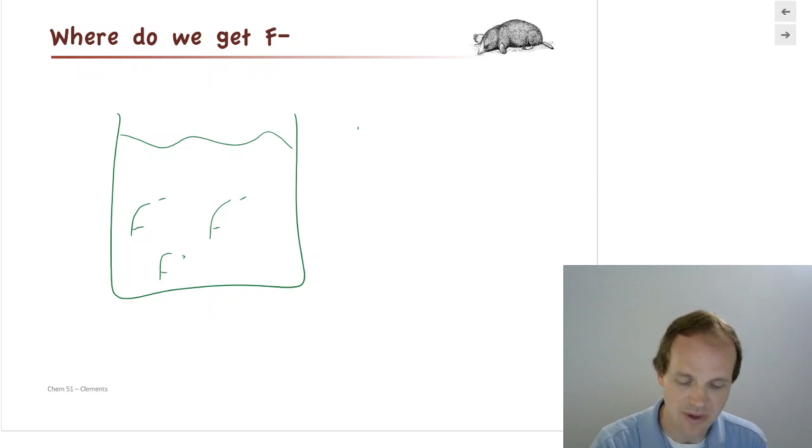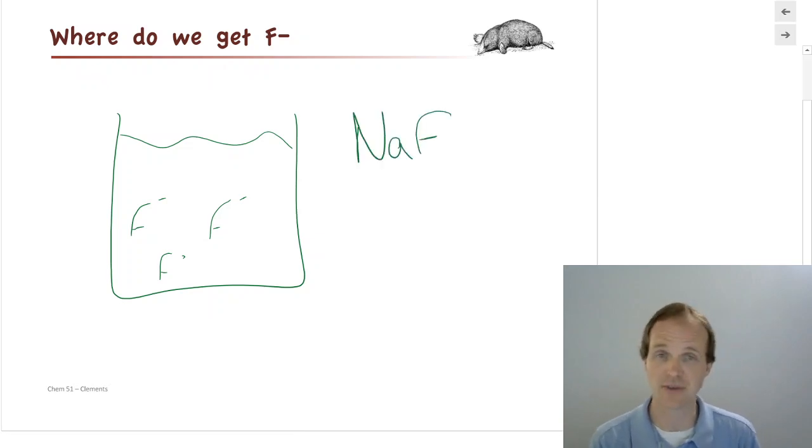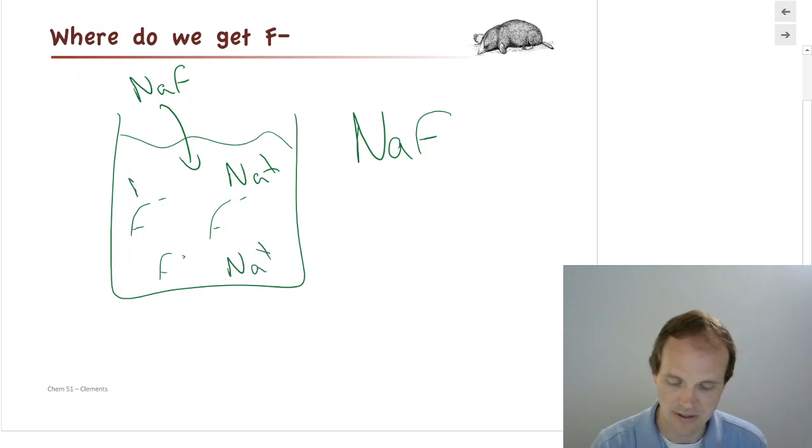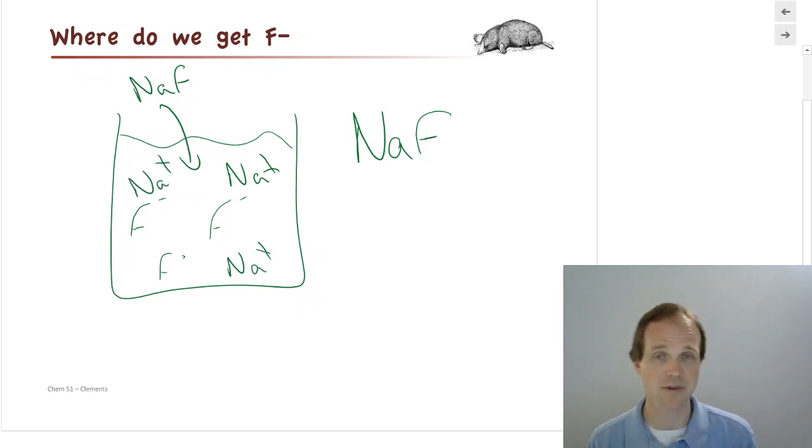So generally, where we get things like fluoride ion is from a salt of the fluoride ion, sodium fluoride, calcium fluoride, lithium fluoride, one of the salts, right? A metal combined with a non-metal in an ionic compound. And so what we actually would put into here is sodium fluoride, and we'd have sodium and fluorine floating around. Now here's the question, does sodium do anything? Does sodium react in there and change our pH?